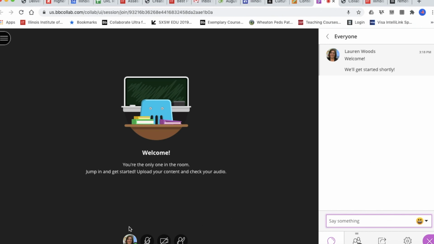We will go ahead and check on that mic and the video. You do that again from over here in the session menu, or the session panel, I guess they call it. Right here where it says share audio, you click on that and it says you're sharing your audio. If you don't want to share your audio, you click the mute button and it will mute your audio.